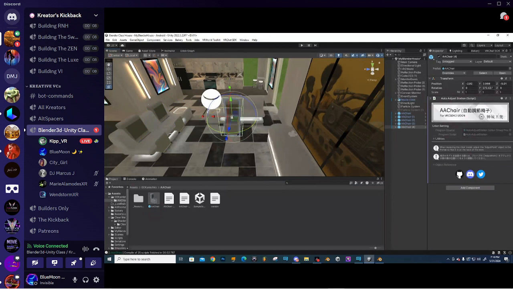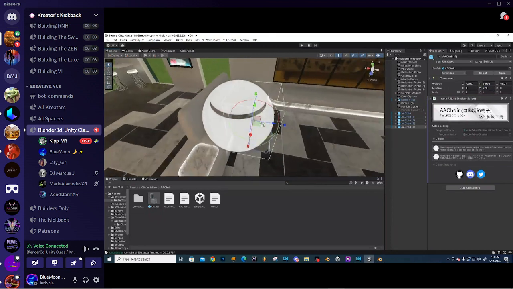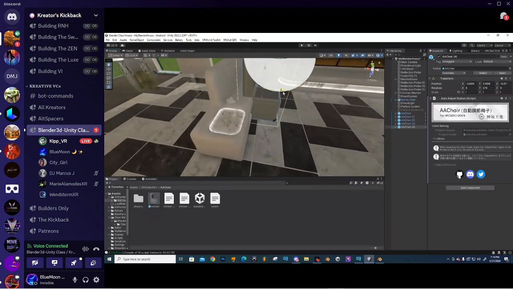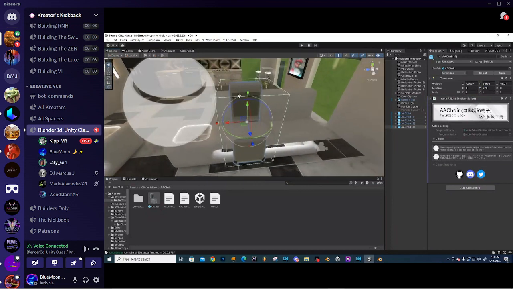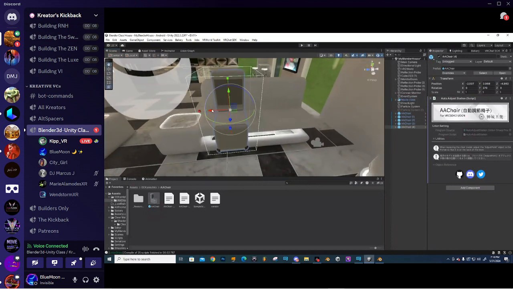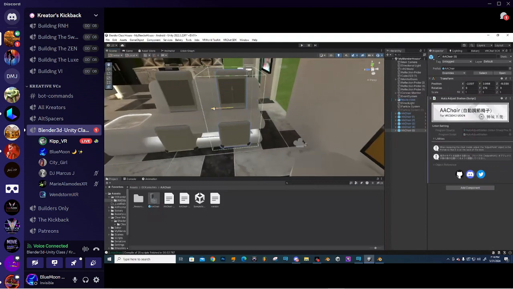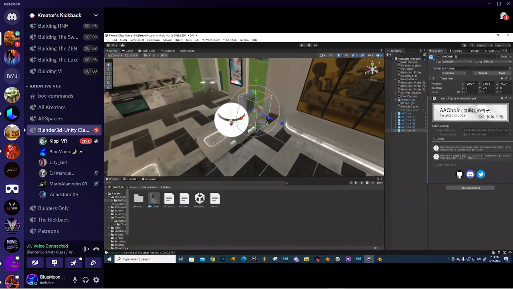I'm also going to show you about hiding the actual chair itself, the mesh renderer for it, because you'll see the colliders for the seats in worlds, but you won't actually see the chair itself.